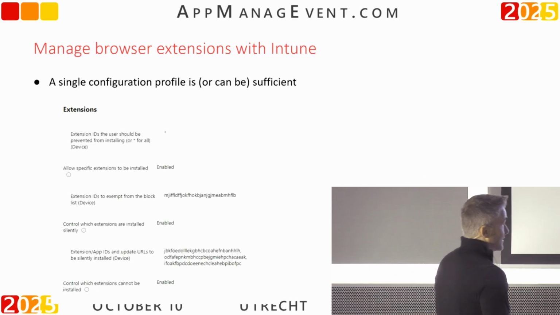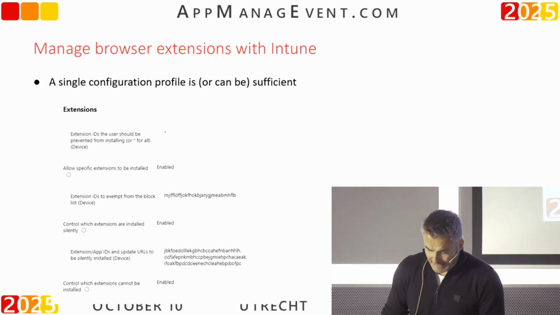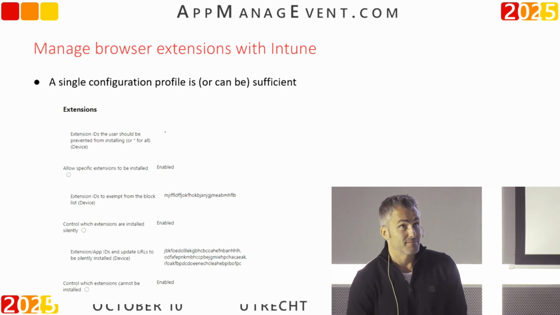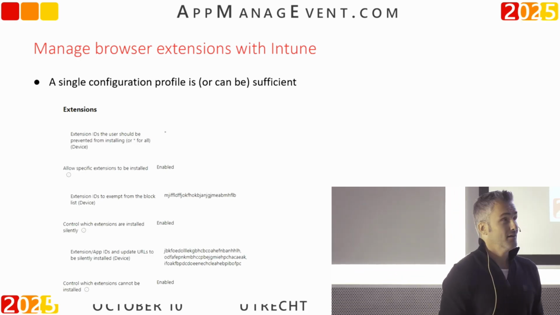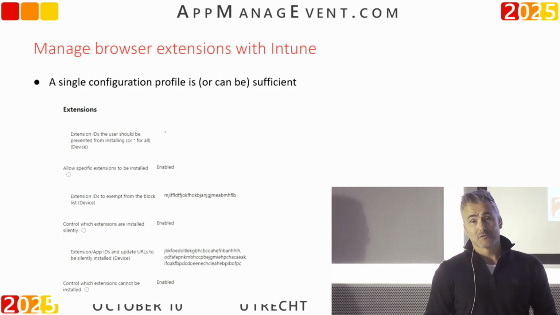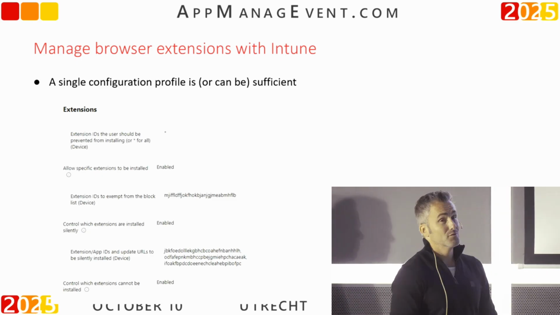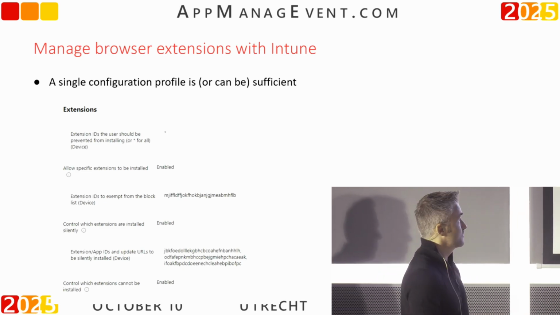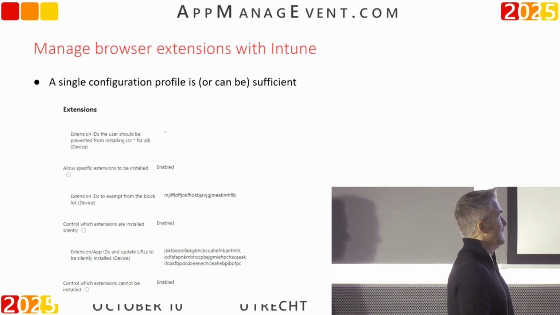So how do you manage that? Again, this is just a tips and tricks session. We're only going to spend a few minutes on this. In Intune, you can create configuration profiles, and as the bare minimum, one configuration profile can be sufficient. If you have 2 browsers to support, Chrome and Edge, well, you can do it. You can mix the settings in one profile. I tend to split them up because I'm still hopeful that one day we can get rid of Google Chrome and just use Edge, for example.